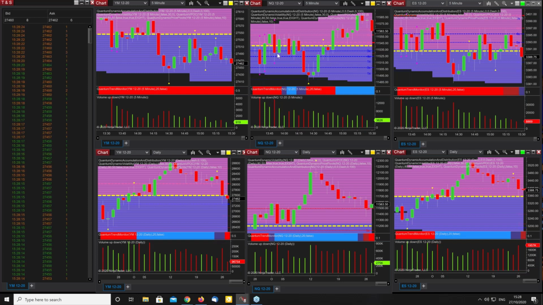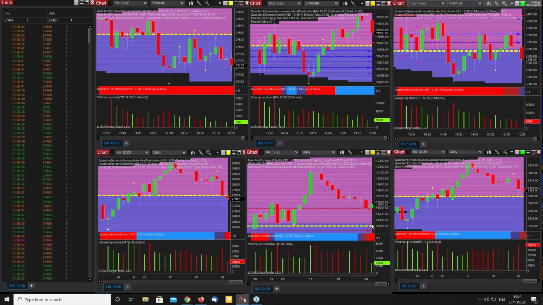So you've got the 5-minute equivalents to the YM, the NQ, and the ES. They're all trading around the volume point of control, which is here, this yellow dashed line. That is where we're sitting right now. And if you follow Anna's analysis over the last 2 weeks, we have been saying this market is structurally weak. We've been suggesting it's going to come all the way back down to VPOC. VPOC actually hit it yesterday on the YM.